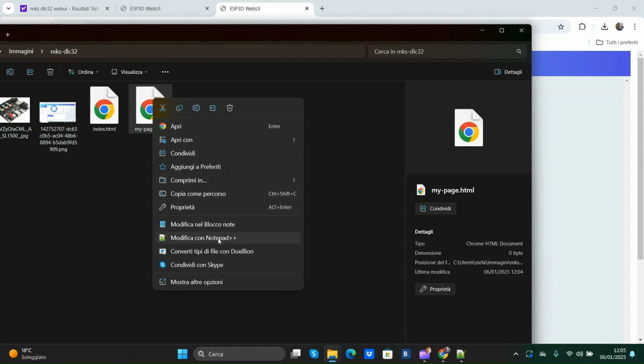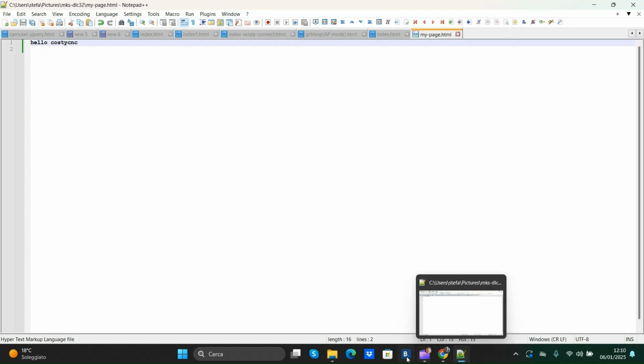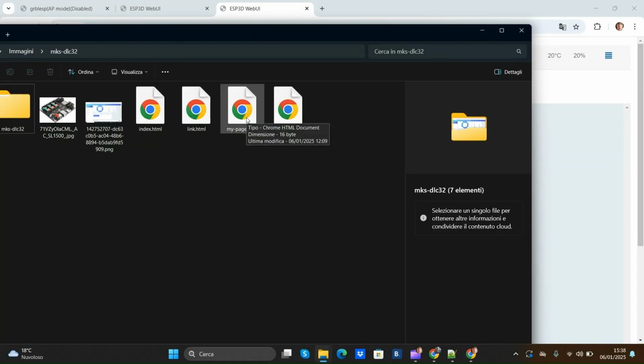Now, let's open mypage.html using Notepad++. Remember, if you try to open an HTML file with a regular text editor, it might not work properly. Now, even if our page doesn't have any HTML code inside, it will open in a browser because it has the .html extension. So, if we type anything into this page, save it, and click on it, the page will open in a browser and show us the text we've written.